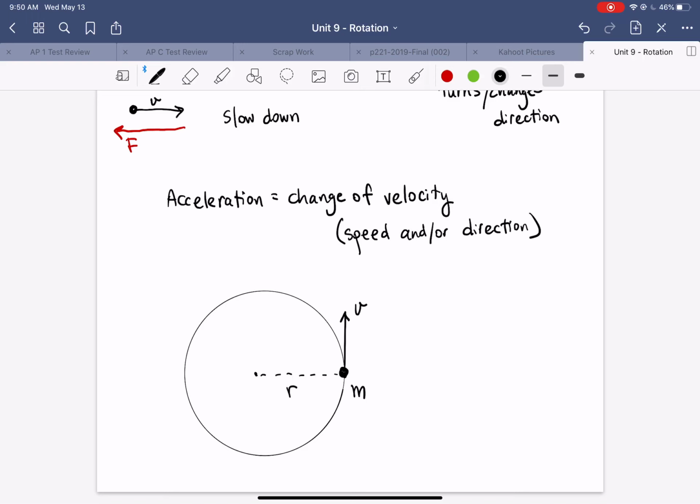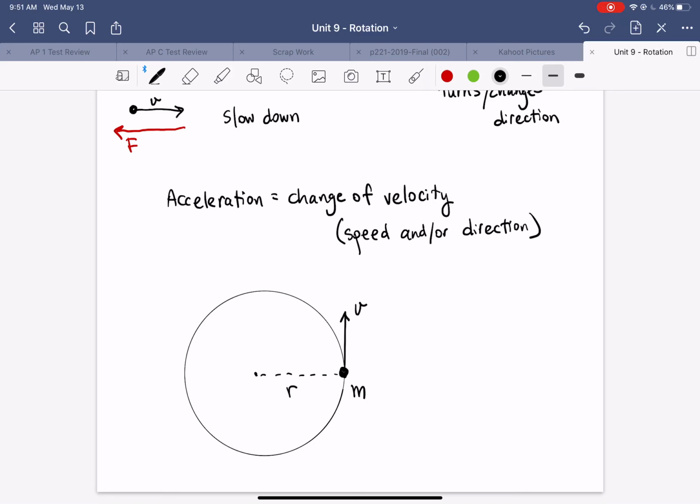The amount of force needed to keep the object moving in this path is going to depend on all 3 of these things. A more massive object needs more force to get it to change direction. If it's going faster, you need more force to get it to change direction. And if you're turning in a smaller circle, it also takes more force. You can understand this if you think about driving in a circle in a car. If you drive your car in a very gentle, large circle, you don't feel much force from that. But if you turn a really sharp circle, or if you take a turn really fast, then you're going to feel a lot more force.